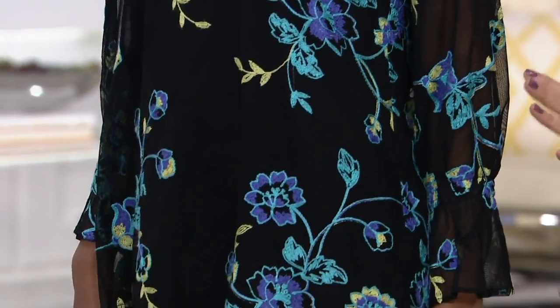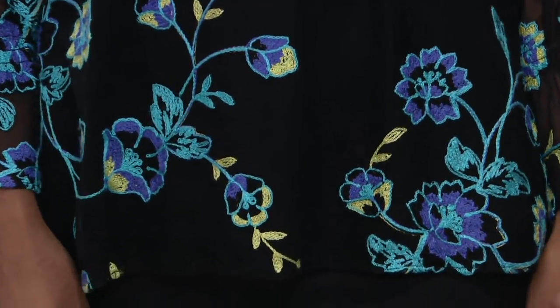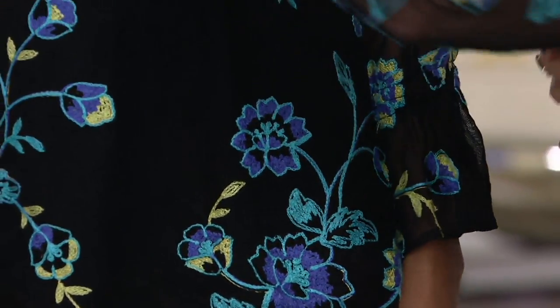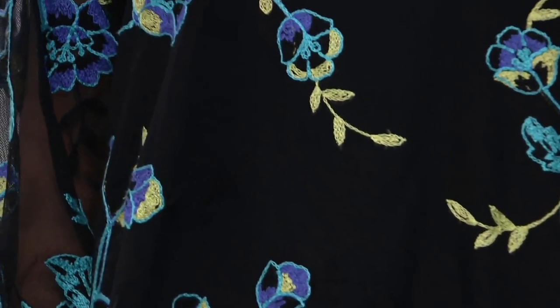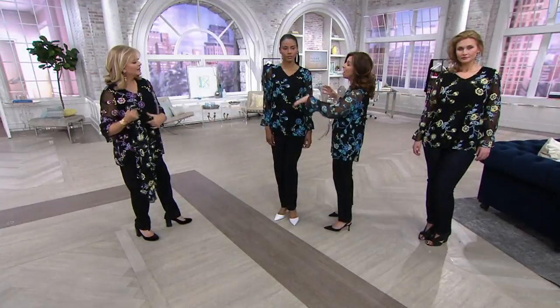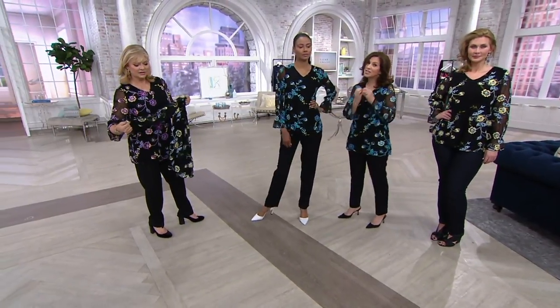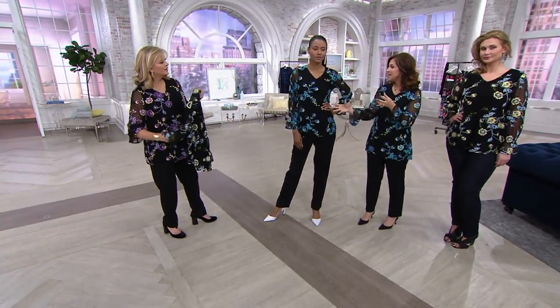Just to remind you, both of you are wearing black and turquoise. So bright turquoise, with lilac, with a softer yellow. I love the movement of this. Sometimes embroidery can be stagnant — just a blob here or a blob there. We've embroidered the whole entire fabric, which is very expensive to do on a very fine netting. The netting we've chosen is almost like a nylon stocking — that nylon soft luxury fiber that glides over your skin.